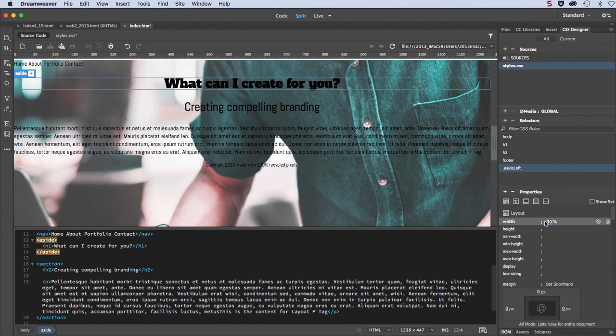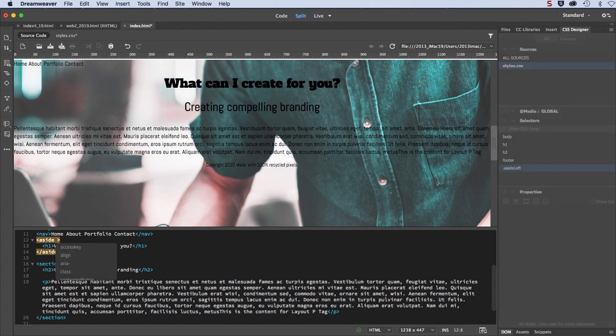So let me show you how that kind of works and some shortcuts that you can have. So I'm going to just insert into that opening aside tag and just leave a space and start to type in class. But you can see here as I start to type, the code hints come up, and I can hit my return key to accept that.